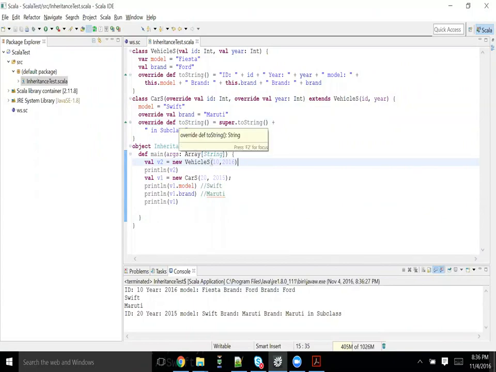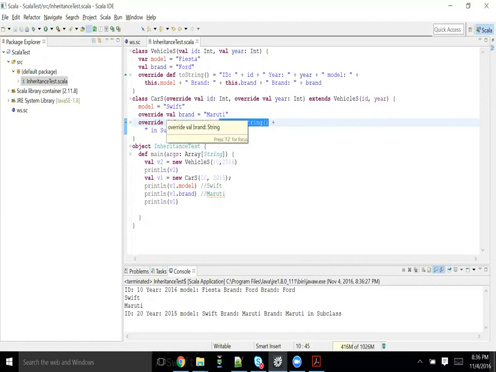In my subclass CarS, I'm simply calling super.toString, but still whatever values you have overridden by the time this class got declared, your model is still pointing to Swift, and brand is Maruti. The second brand variable has also been overridden to Maruti, and finally it's just printed in the subclass.